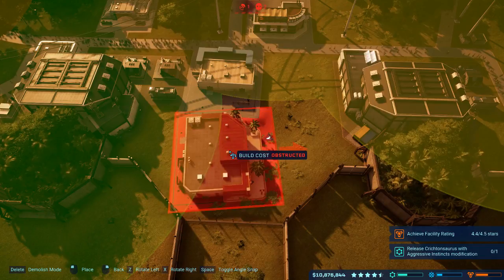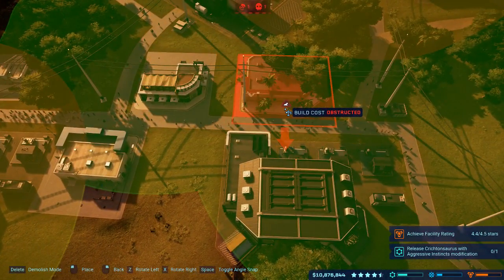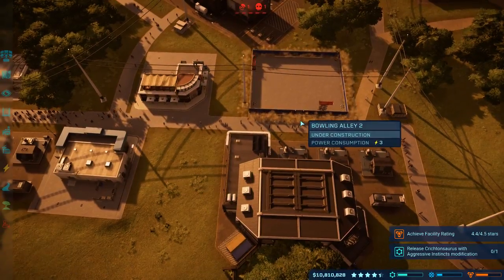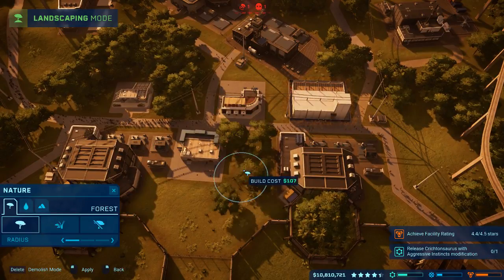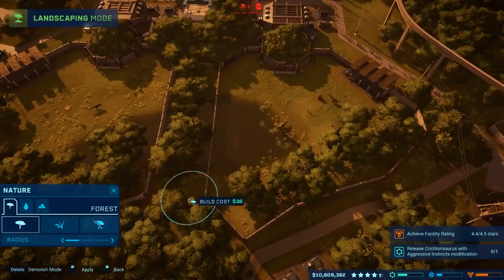Transportation underway. Oh no, that's a really big building, isn't it? Oh, wait a minute. Okay, let's just put some trees around there, because I'm losing all my greenery. Can't be losing the greenery.